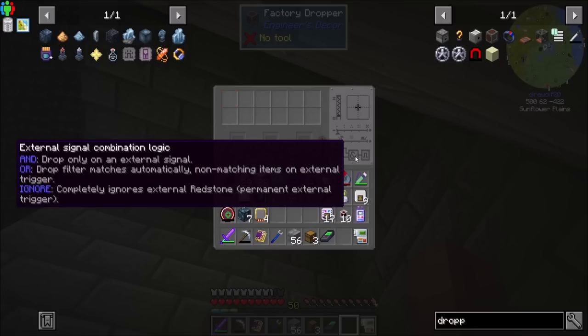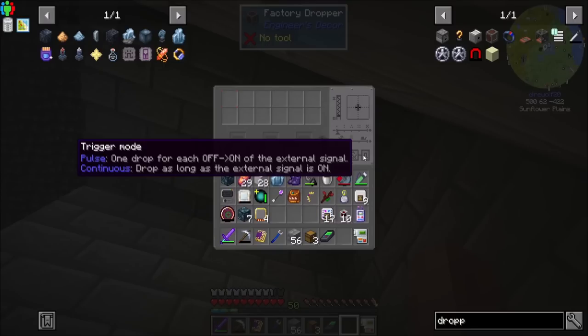So we're not doing anything with filters. Only drop on external signal. That's AND. Or drop filter matches automatically, non-matching items on external signal. So AND is what we want because we only want it to drop on an external signal, right? Yeah.